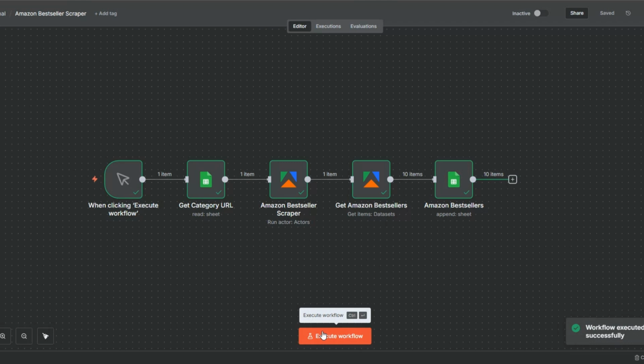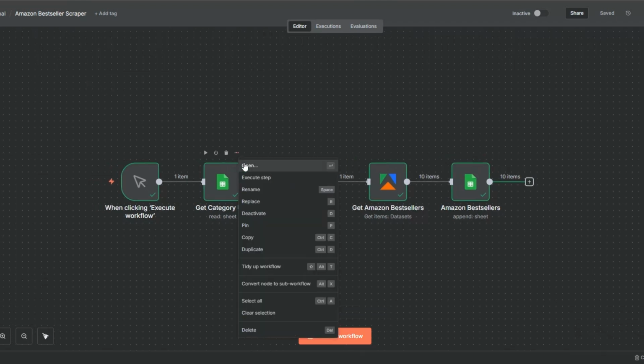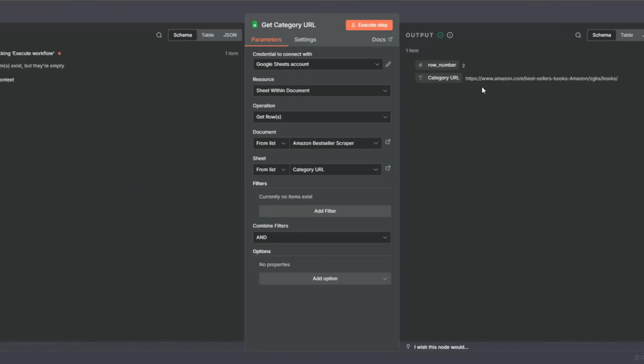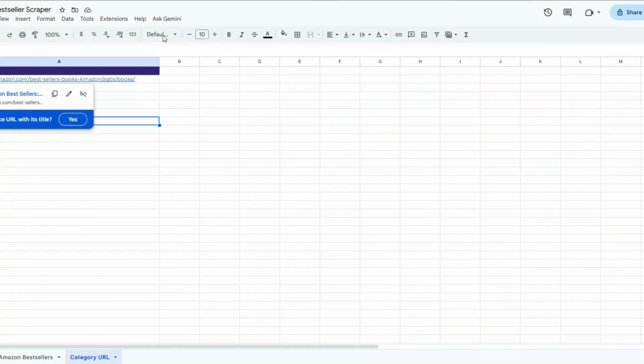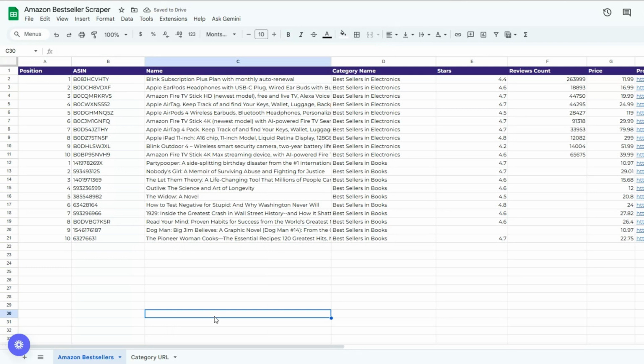Here you can see that our workflow was executed successfully. So here we go, the category URL right here. We use the category URL to scrape best-selling products in the category using this tool in Apify. And here we got our products, and we added our best-selling products in our spreadsheet. So now when I open our spreadsheet, here you can see we added 10 more best-selling products over here.